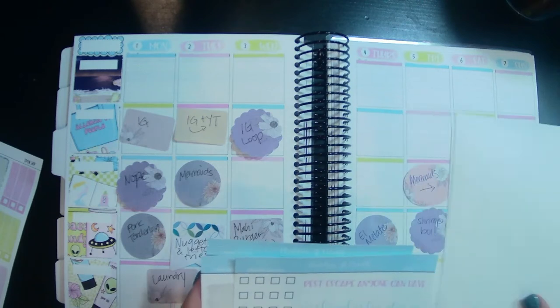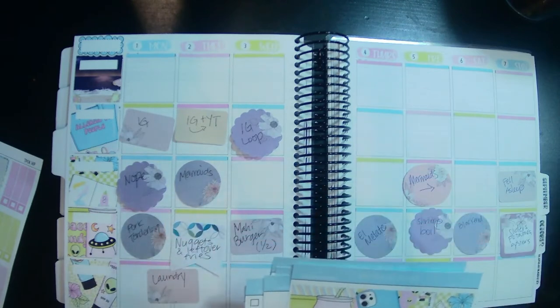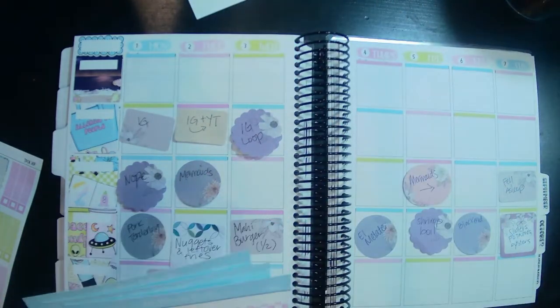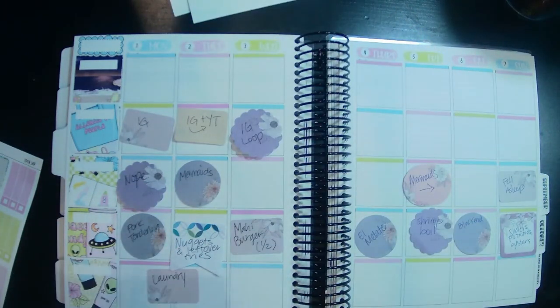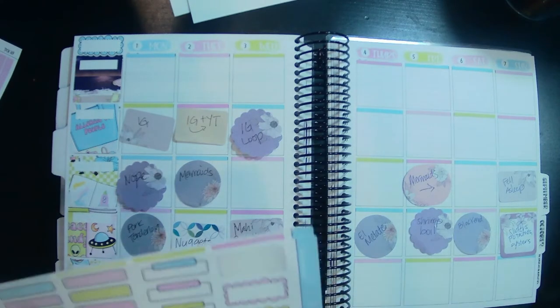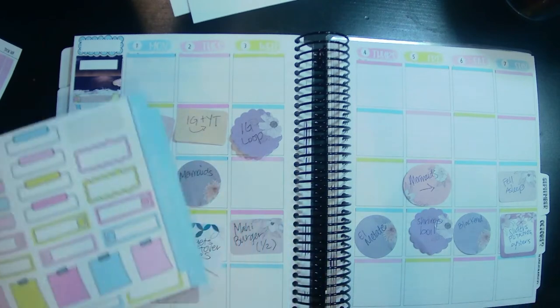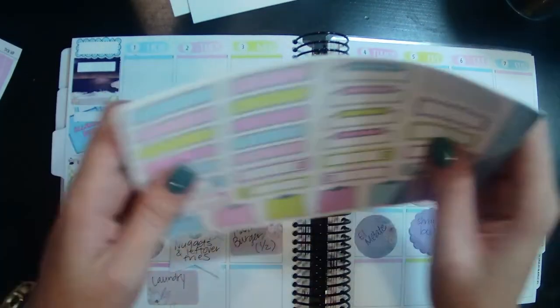And then which one is that I want to use? Let's see. Obviously, I'm not going to use those, or I don't really have a need for the washi. Let's see. I'm trying to think what I might put this. I could put those down, but I'll also see what she's got in terms of post-its. 1, 2, 3, 4, 5, 6, and then I could supplement. Kind of like that idea, doing all the post-its on for meals. Let's do that.